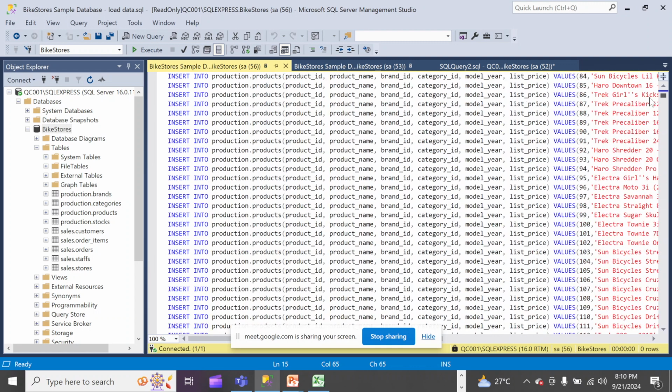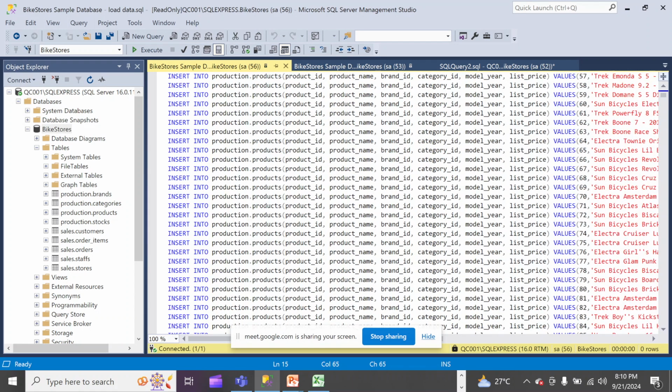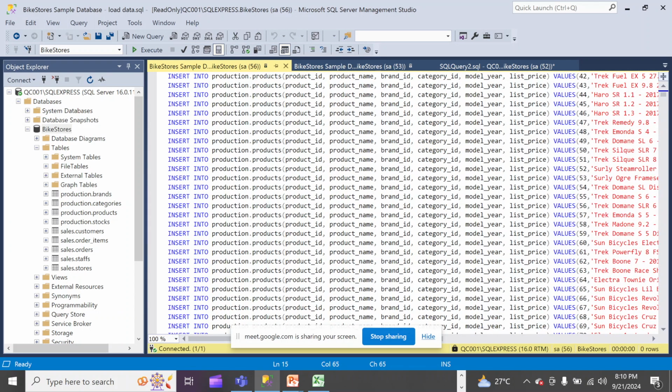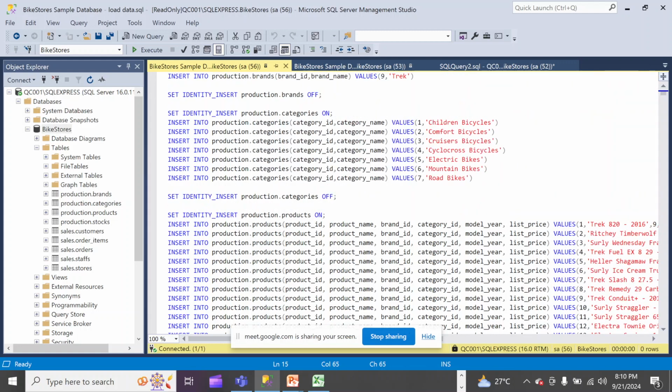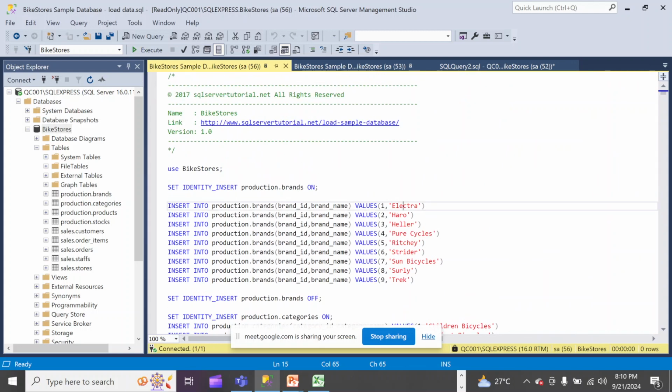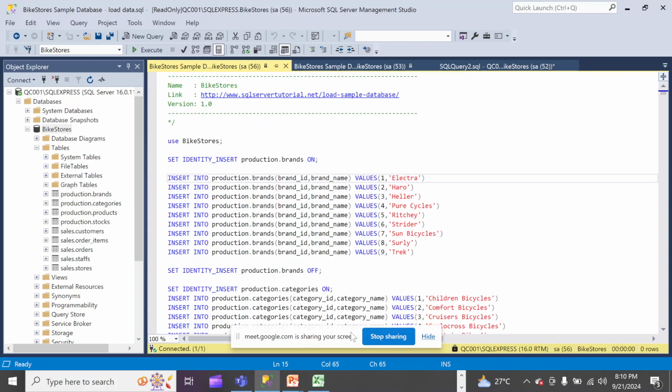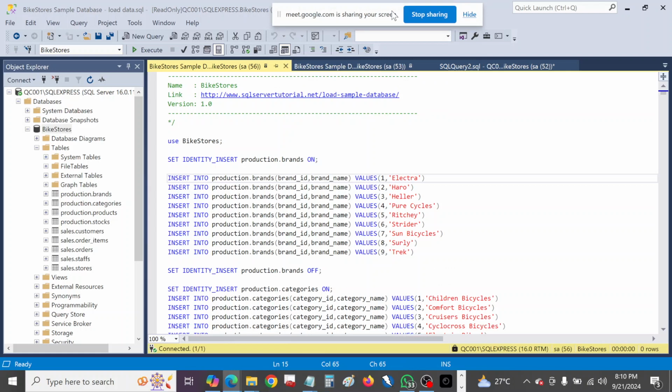You just click execute once, and all of them run at once. Everybody click execute. What do we get?